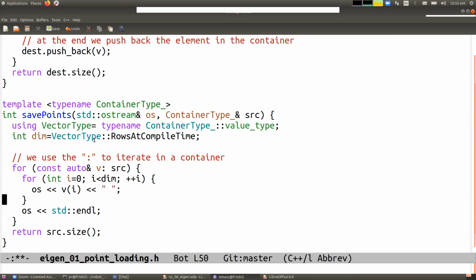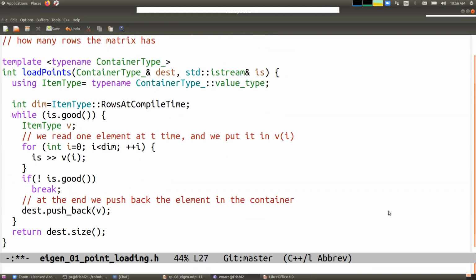The same technique. And the good thing is that this way you can have code that reads for statically compiled things on arbitrary containers, all sorts of points with every sort of dimension. But it doesn't work with dynamic size. To make it work with dynamic size, one could straightforwardly, and no, you can't, because you don't know dynamically how many elements the thing has. So you'll have to put a terminator at the end of the row, or you would have to read all the elements one after the other in a vector, in a dynamic structure, and then instantiate a dynamic matrix with that variable number of elements. Okay, because if you don't know how big it is, when do you stop reading a line?